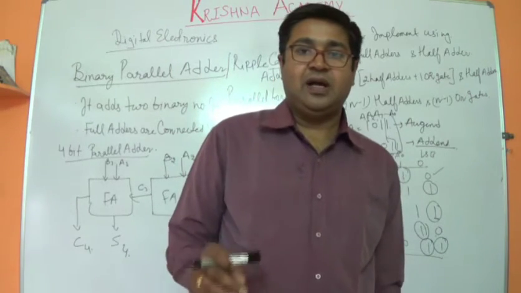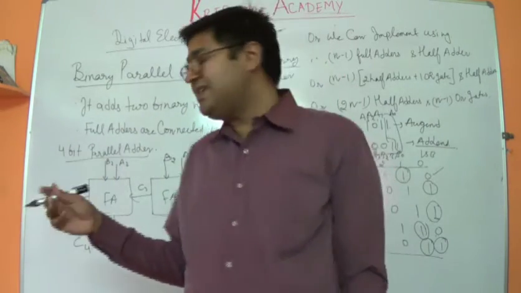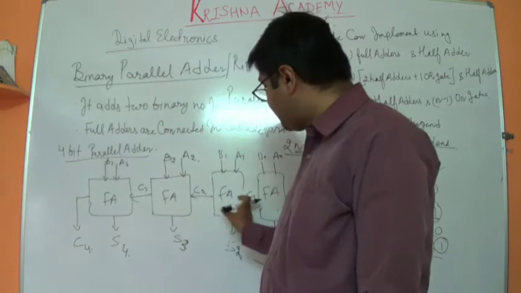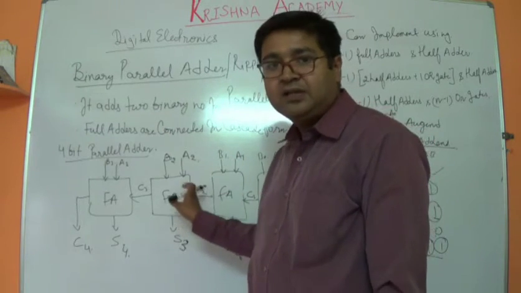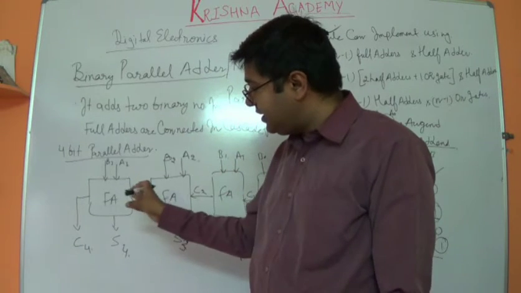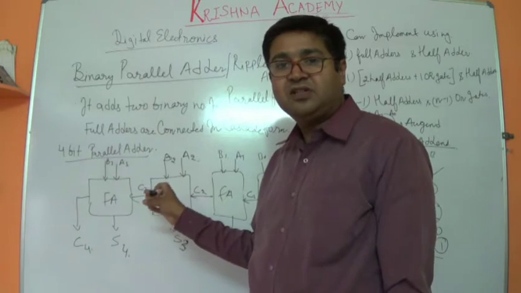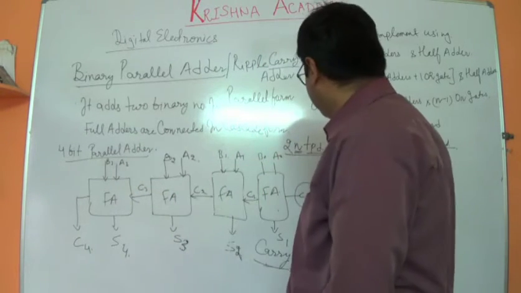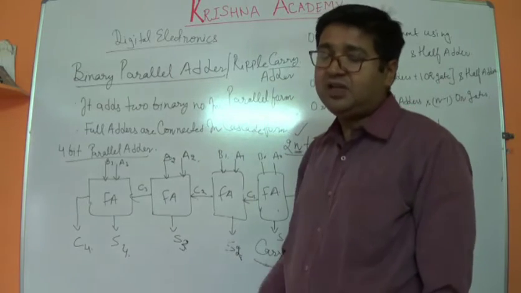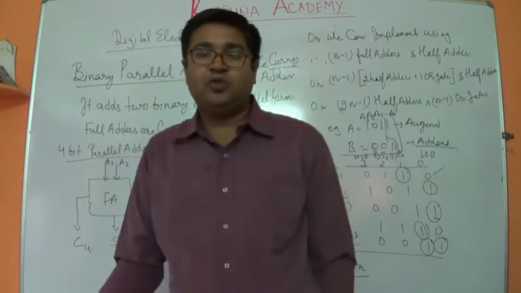This will provide the solution to this problem, because each time there is a propagation delay from one adder to another adder, and each time a carry has this propagation delay, the output will have some kind of delay. Ultimately, if the number of full adders used in that particular circuit is quite large, that propagation delay can create a problem. As we have already understood, the propagation delay is 2n TPD, so this will create a problem for all of us.